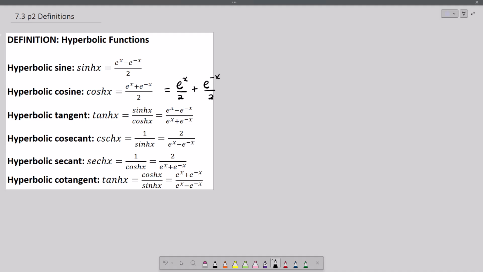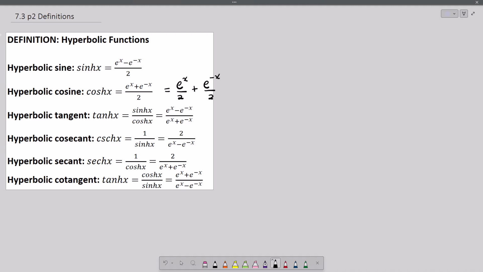Now the catenary, look, the next page will show you pictures. Okay. Before I show you the picture though, let's just look at these connections. When you start to look at these fractions, you say, oh yeah, this reminds me of the circular functions. The hyperbolic tangent, which I'll call tanh, is the hyperbolic sine over the hyperbolic cosine, just like tangent is sine over cosine. Tanh is sinh over cosh.